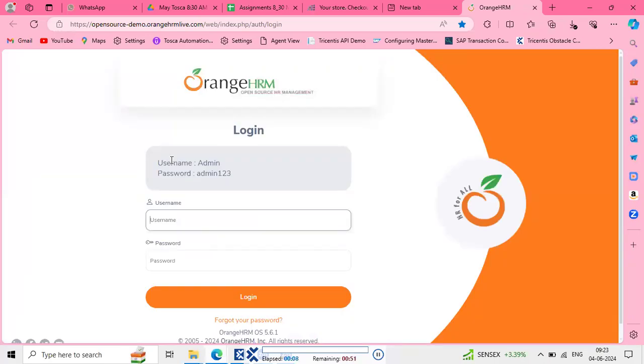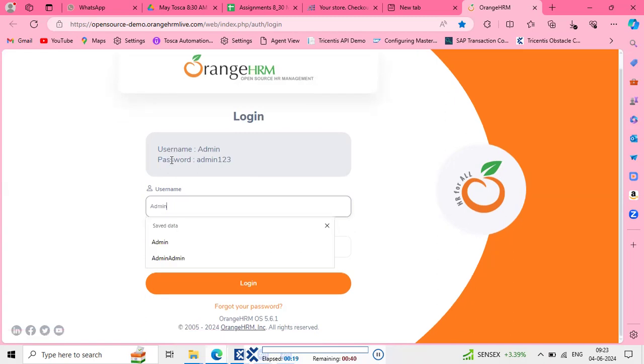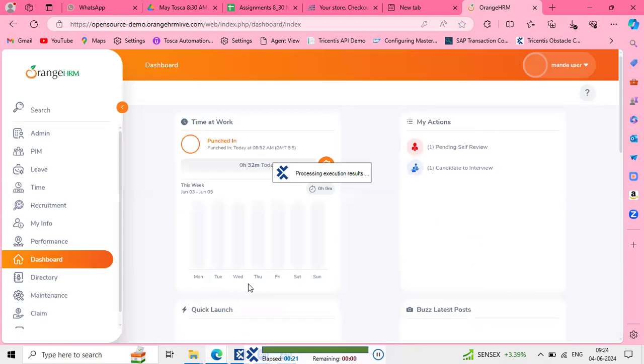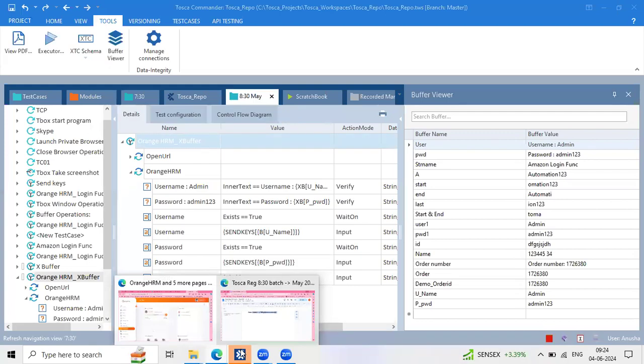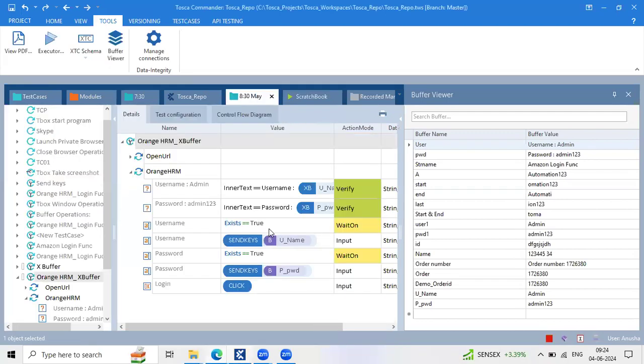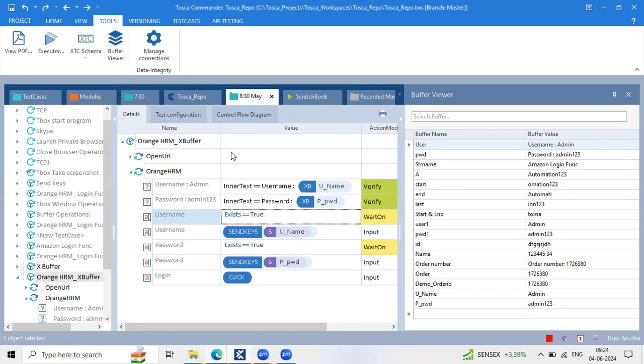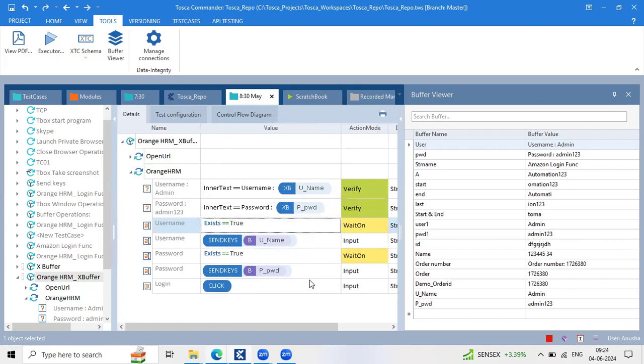URL is executed. The verification is also completed. So username and password are entered successfully. Done. Clear? Within the single test step, we achieved the logic. So everyone is able to understand this code, this particular logic, right? Are you facing any difficulties to understand this one? Do let me know. Got it, Tanisha. Got it, right?